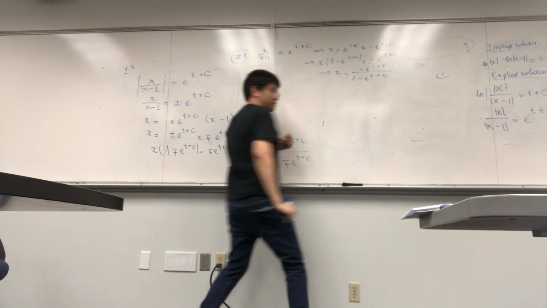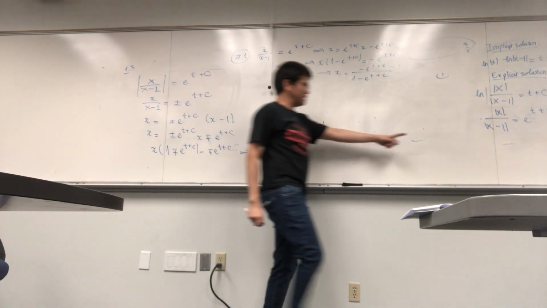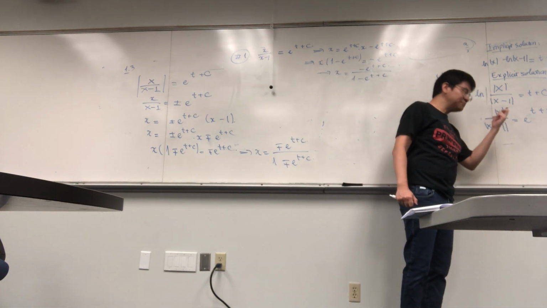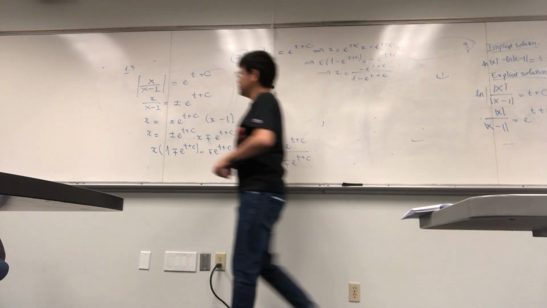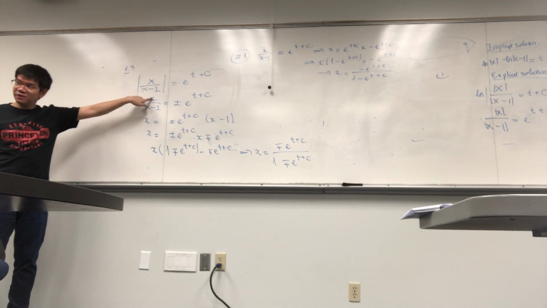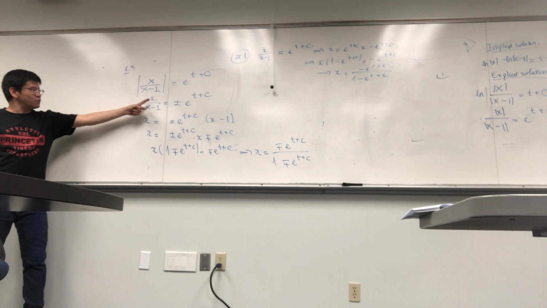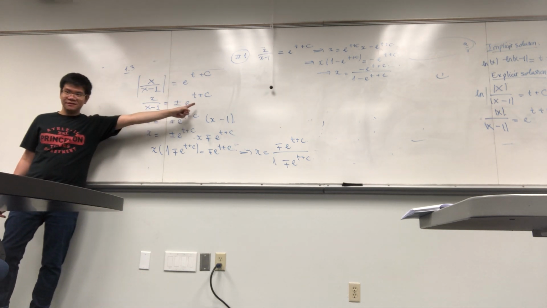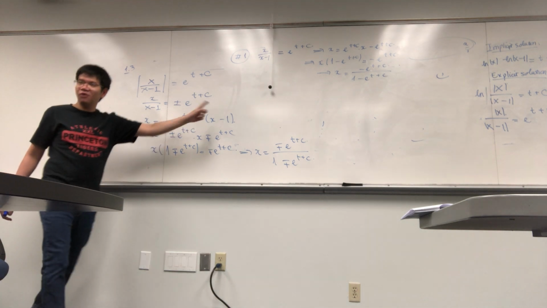e^(t+c). Right? So I expand again. After I do all of these things, I found the absolute value of x divided by the absolute value of x minus 1 is e^(t+c). Right? Which means that the absolute value of x over x minus 1 is e^(t+c). Alright? Which means that x over x minus 1 will be plus or minus e^(t+c). So this is the short way of writing it. But the long way should be the following.